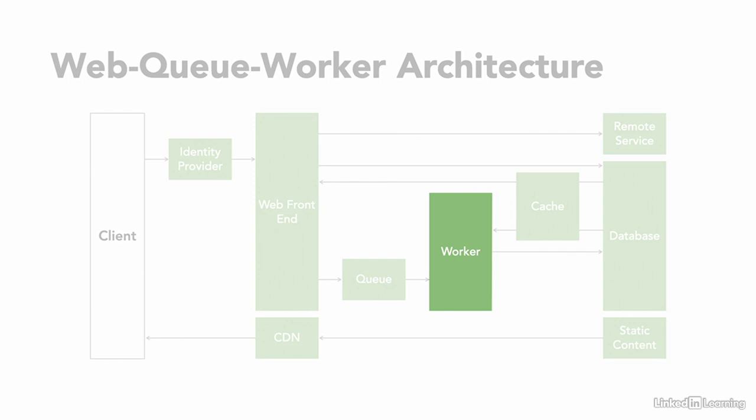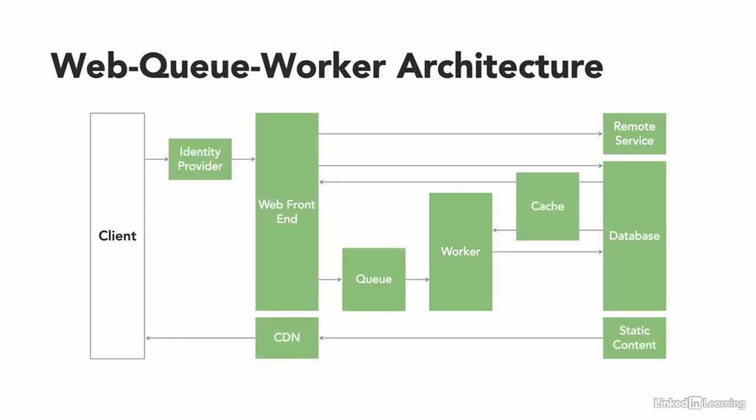This also means that we can scale these two components independently. And as we have more clients, we can scale our web application independently from the background task. We can also scale our background task perhaps based on high season, or as that queue length needs to be managed if it gets too large, or results don't appear quick enough for our clients. Then we can choose to invest in more web job instances here and process the queue more quickly. So this is one example of how to use queues to decouple components. In this case, decoupling a web application from the background tasks could be generating thumbnails, encoding videos, checking out shopping carts, that sort of thing.